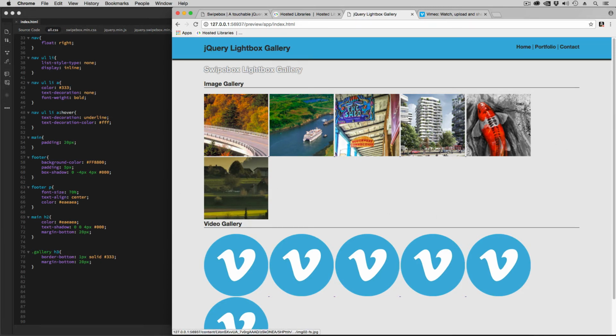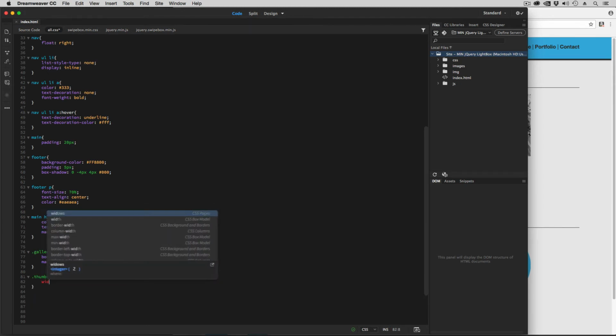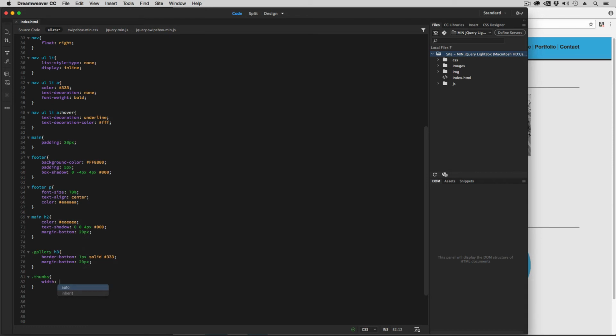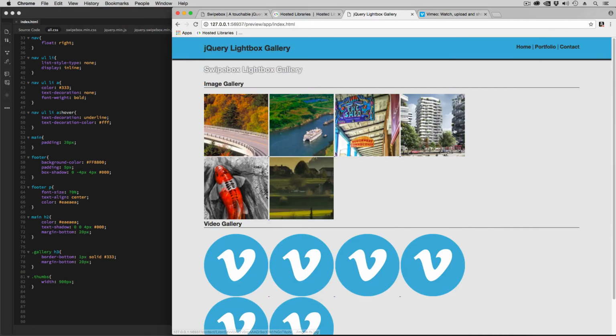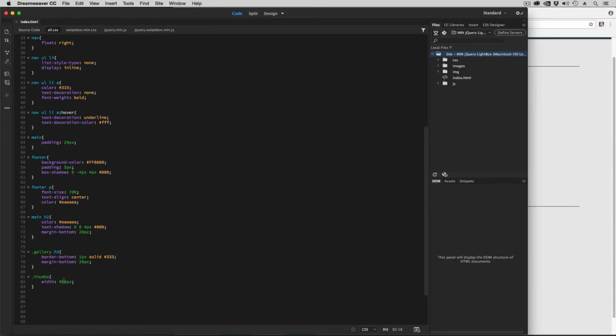Now, if I want to make this so that these guys go next to each other, the problem is this doesn't have enough room to fit up over here. So what you can do is you can kind of play around with the width of the gallery. You can either do the gallery, or actually I'll do the thumbs. So thumbs. So this will do it for both of them, and I can add a width to this. So I don't know what the widths are going to be, what they should be to fit in here. But you can see as you go smaller, it starts to make a little grid for you. It might be where you have to play around with the dimensions of the actual thumbnails themselves to get them to fit in there a bit better.